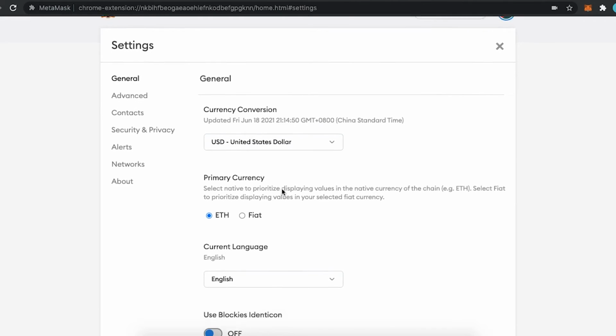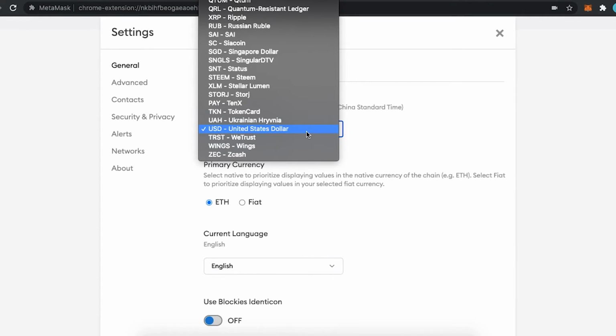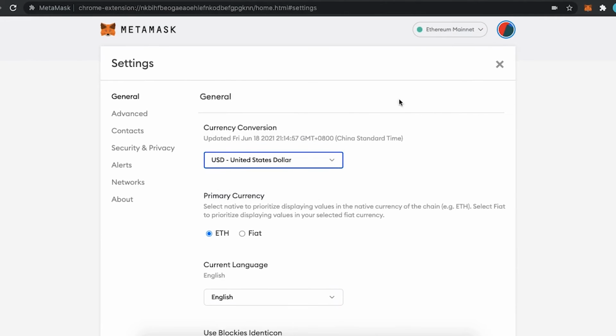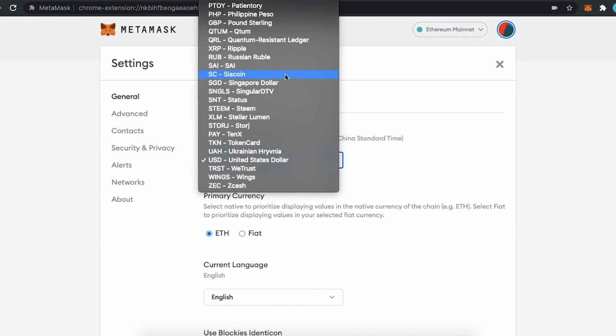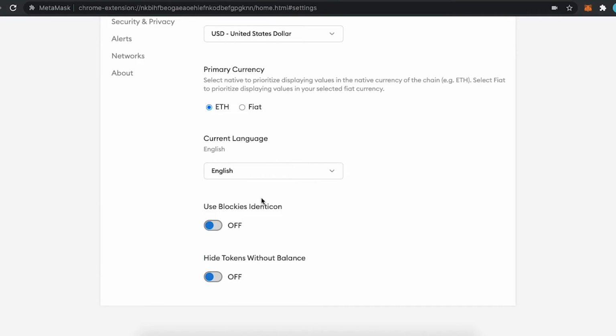The general menu allows you to choose your currency conversion that is shown on the home page. You can set up your primary currency by choosing Ethereum or fiat. Fiat is actual currency. You can also choose language.